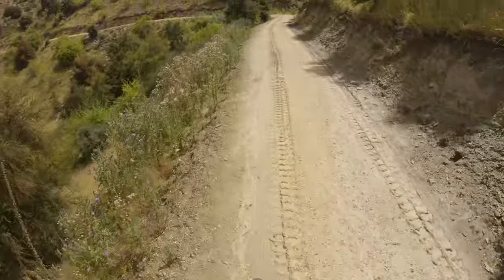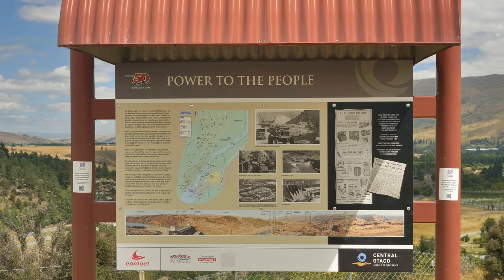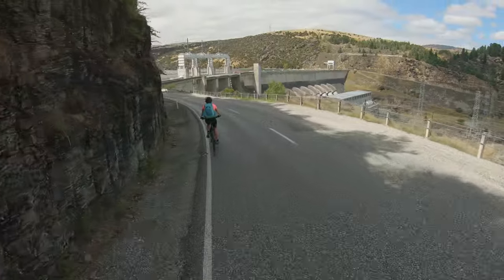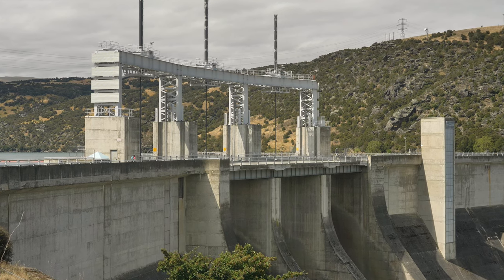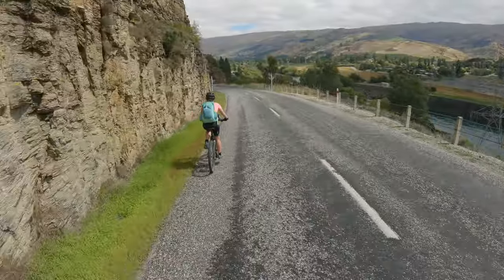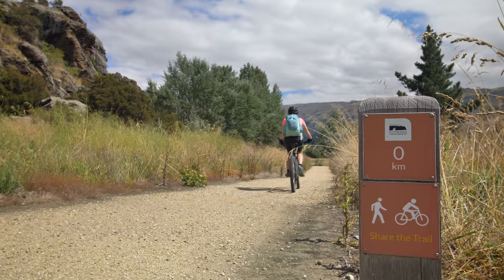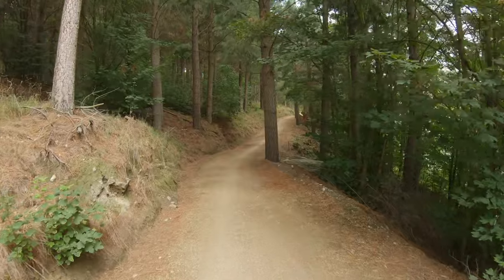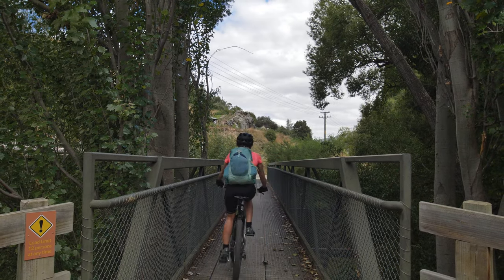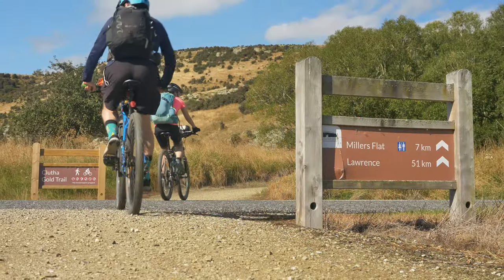You want an e-bike yet? She said no. After climbing the switchbacks, you will reach the Roxburgh Dam lookout and the end of this trail. A short cycle over the dam connects you with the start of the Clutha Gold Trail. A further 10 kilometres along the Clutha River will take you to the township of Roxburgh. You can cross the bridge and spend the night here, but we decided to continue a further 20 kilometres to the small town of Millers Flat.